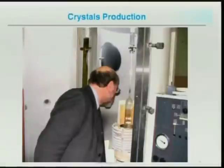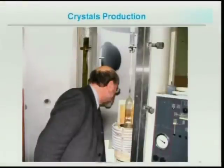In fact, for the manufacture, we had to convert a whole factory in the Russian industrial military sector, and bring in new quality control methods into that factory, and that factory worked for us for 10 years. We started with the samples about a few cc's. We needed 10 cubic meters of it, and there are 75,000 of these crystals, and each crystal takes about 3 days to grow. And this is one of the ovens. There are about 150 ovens which were running round the clock for 10 years to produce the crystals for us.